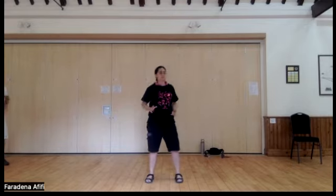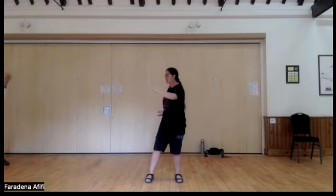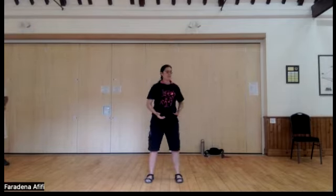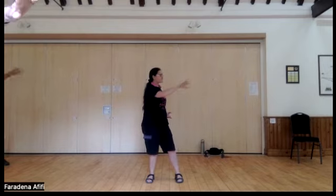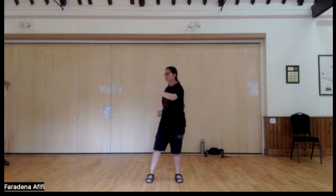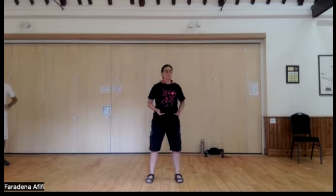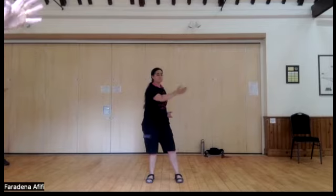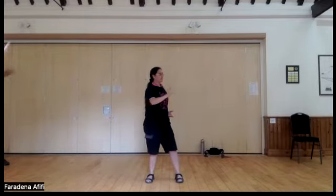Come back, sink the hips, pushing palms around. Curve, you bring the hand back where you found it, and then you use the other hand, it comes round in a curve, puts it back where you found it. So you just open the palms of the hands, nice and relaxed. Time each side.